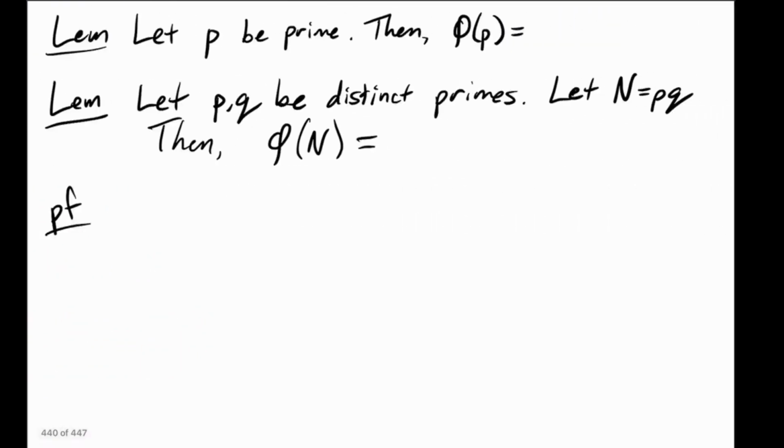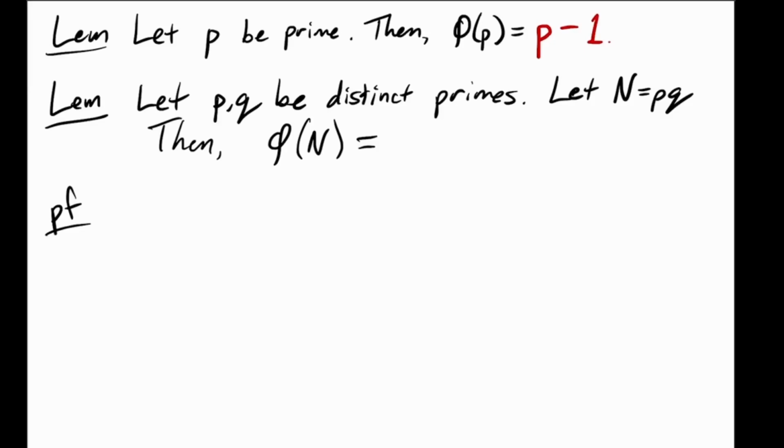Let's prove that. So just check that if p was prime, then phi of p is going to be equal to p minus 1. And that's easy to check. If I look at natural numbers less than p, they're all coprime to p because p is prime, except for 0. So just 1 up through p minus 1, those will be the numbers that are coprime to p, and there's exactly p minus 1 of them. So if I plug in p minus 1 into the Totient theorem, that's exactly Fermat's theorem.